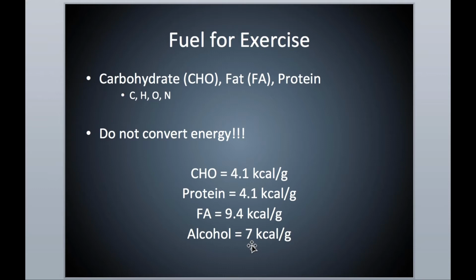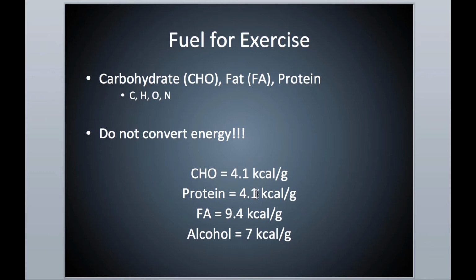And in fact, to get rid of that nitrogen, we actually expend some calories. We use up some ATP, some high energy phosphate. And we'll discuss the ATP here in a second, but we end up using some of the calories just to get rid of that nitrogen. So if we look at protein, 4.1 kcals per gram, it's the same as carbohydrates.